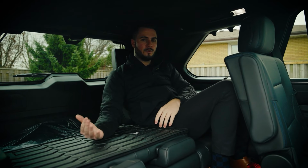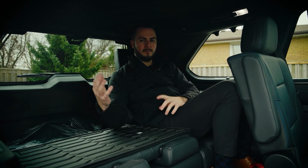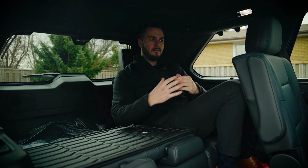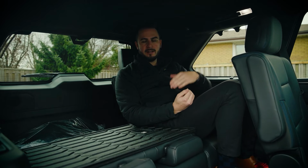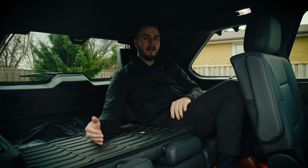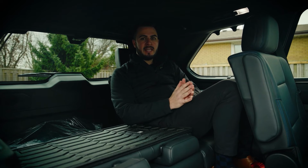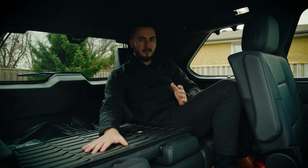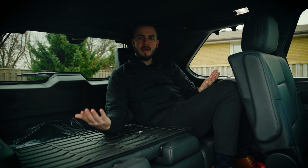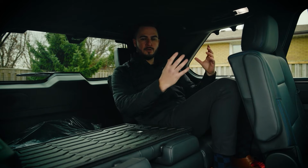And this versus, say, a Grand Highlander, I know they come in at different price points. There are different engines, different powertrains, different power and capabilities. But if you're, say, upgrading from a Highlander, say a Grand Highlander Hybrid Max, to an entry-level Sequoia, yes, you are moving up quite a bit on the dollar side of things, but I'm interested to see what you guys think. If this was in your budget, the Grand Highlander Hybrid also would be. Which one would you rather go for? Do you think you're getting more value for money on the Sequoia side, or the Grand Highlander side?